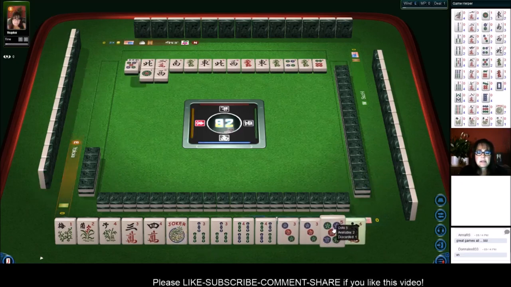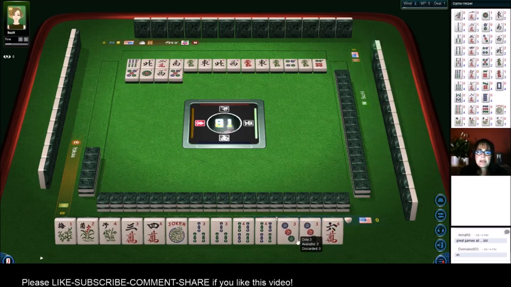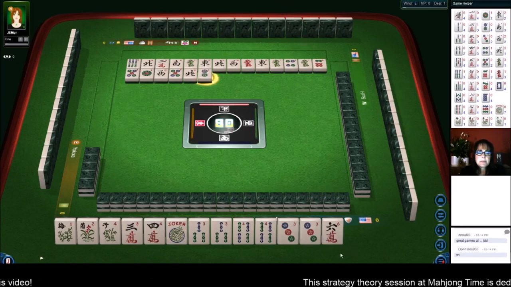West wind. Let's get rid of the five. Five dots. Three dot might be good joker bait. There are no three dots out right now. North wind. Two dots.